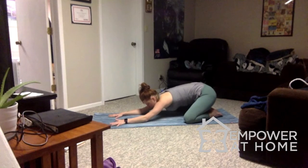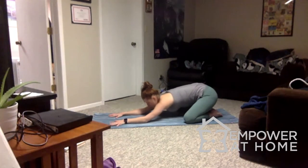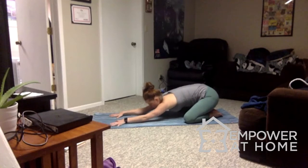And once again, see if you can go back to our thoughts being like clouds. So just allowing the thoughts that arise to just be acknowledged, but then move past. So we're not labeling or attaching to the differences between this child's pose and the first one. We're just creating some subtle acknowledgement.